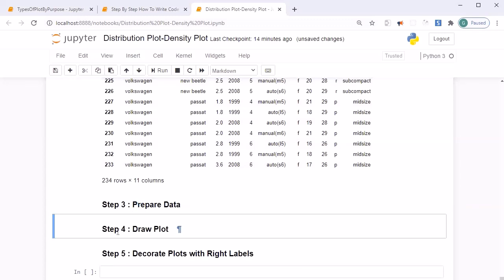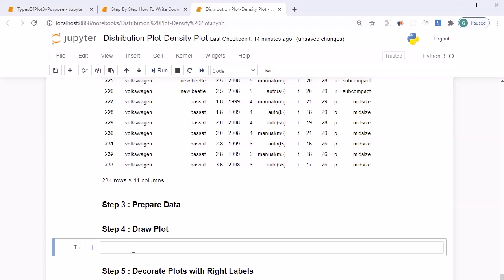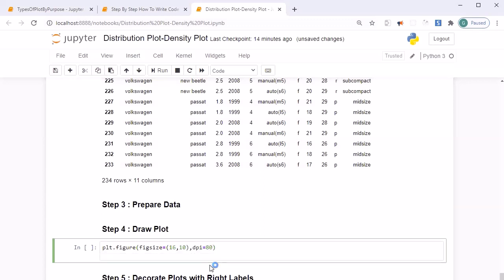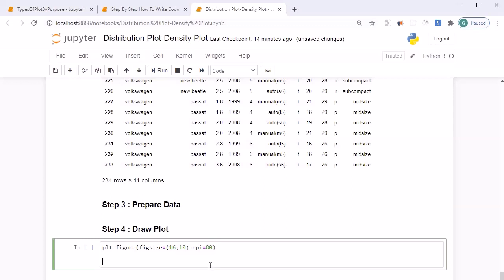Here I will select step 4, press B, and write the first step. You remember we have to create the figure, so we write figure, and here we need to specify figsize equal to 16,10. That is our standard size we have been following. 16 is width, 10 is height, and here I need to specify DPI, that is 80. Now the next step, to draw the density plot, we are going to use Seaborn KDE plot.